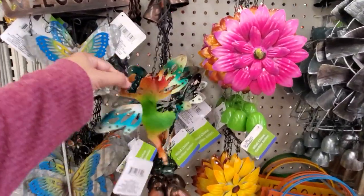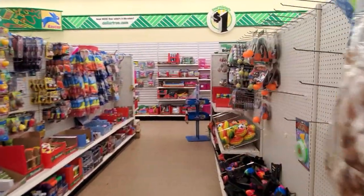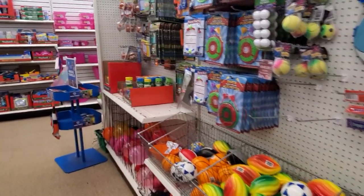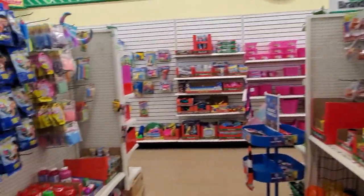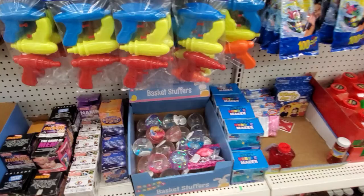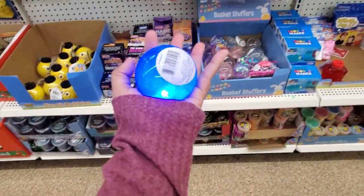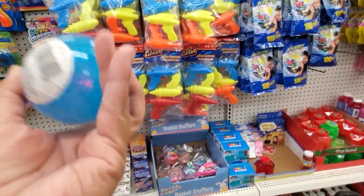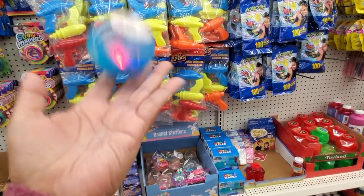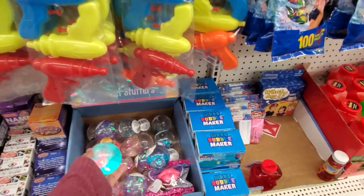They have the heart one back, the bee. Oh, look at this one — I think I've seen that one before. Let's see what's down here. Nothing new. The toy department — a lot of slime. Again, they have these here. Normally you could find them in Target Dollar Spot, but Target Dollar Spot I feel like has gone up in price. So this is a dollar here — Target Dollar Spot is three dollars now. Remember when cool things used to be a dollar?